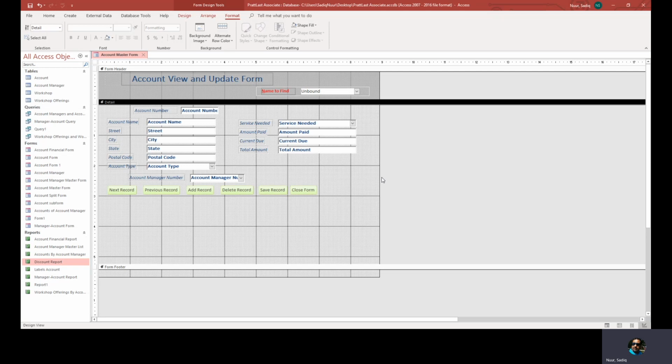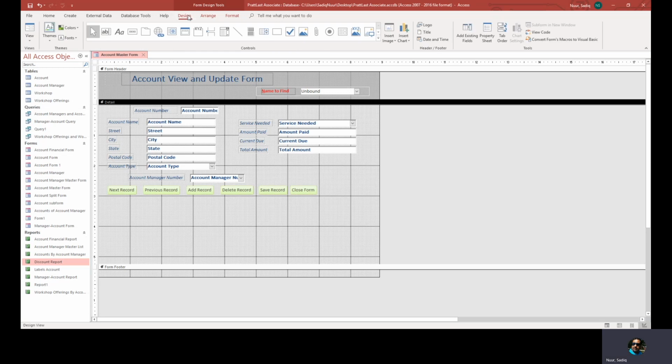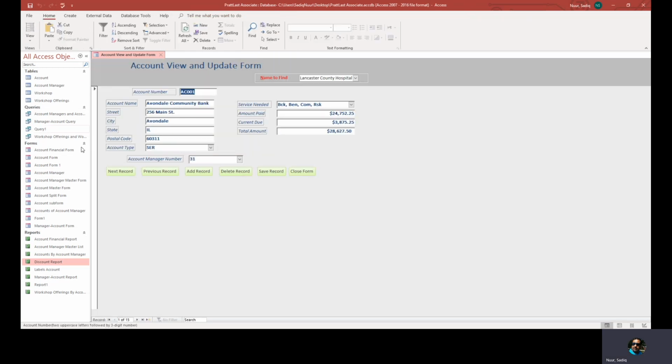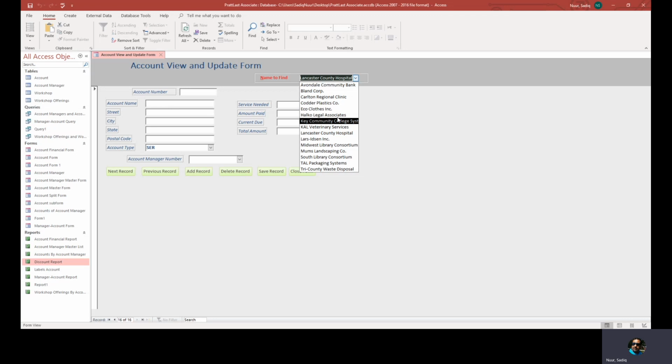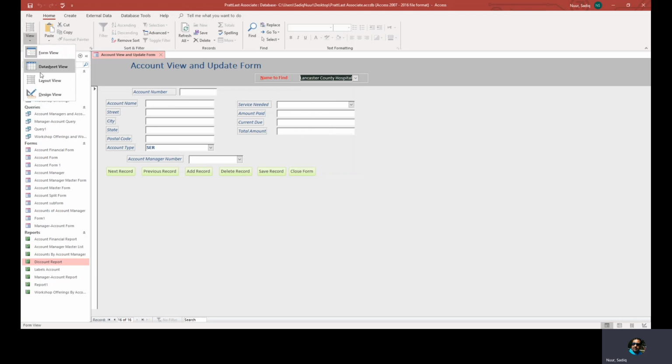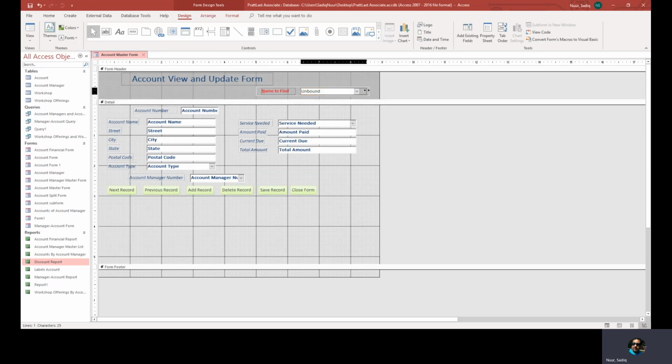now to test the add record button, so let's go back, design tab, now view. Now the problem with this is that when I click add, my cursor should start blinking here, but it doesn't, right? So we need to do something for that. The next, as I showed you already, you can select from the drop down. Now I need to go back, and if you want, you can increase this.